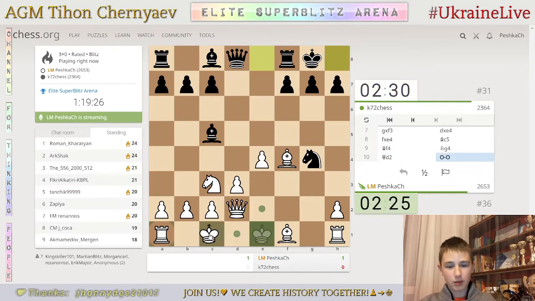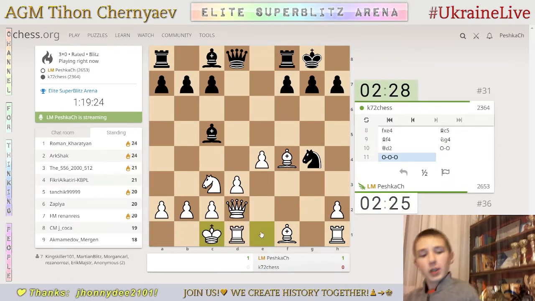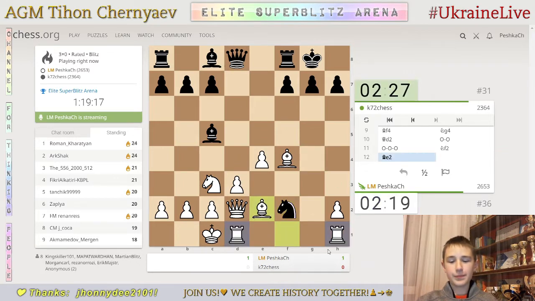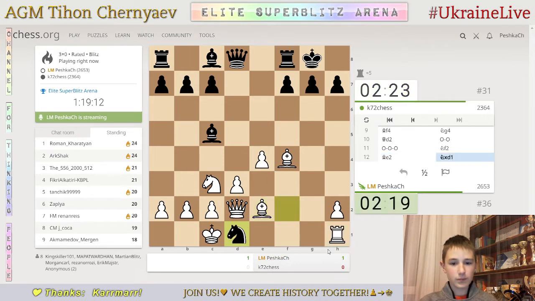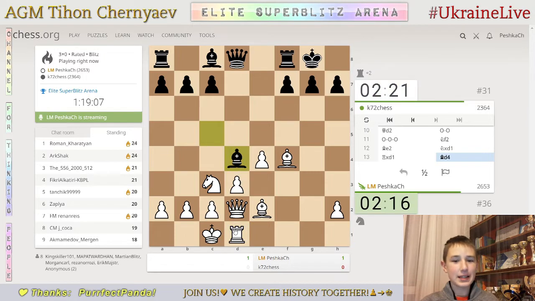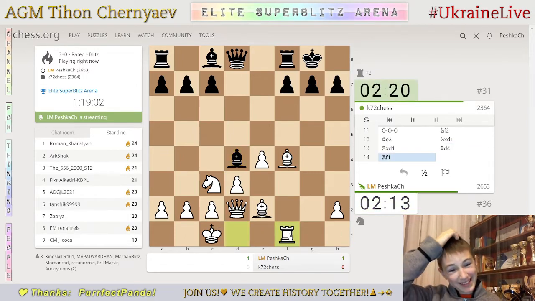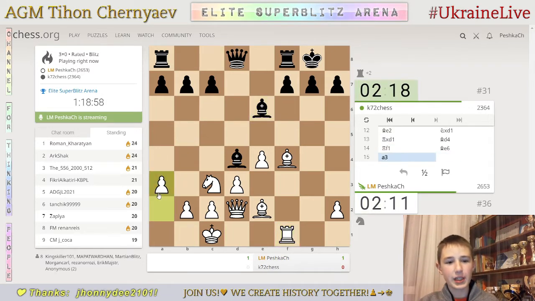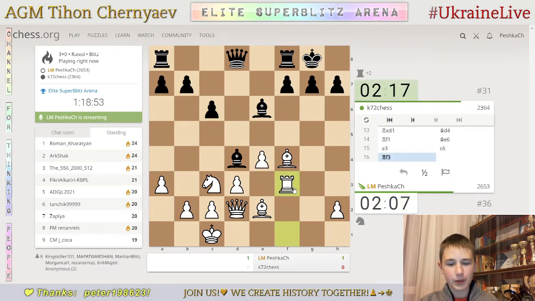Oh, he just castled. Now I didn't care about giving an exchange at all. Yeah, these. Here. Let's play rook g1. I mean, I guess I need to care that I'm an exchange down, to not go anywhere else crazy, to not lose even more material. Let's play a3. Rook f3, rook g3.